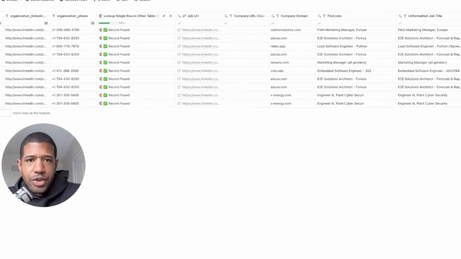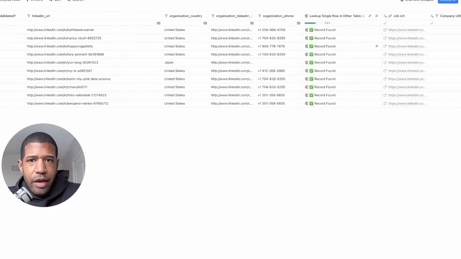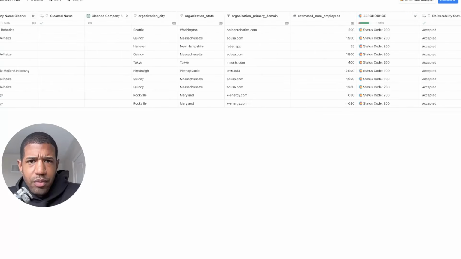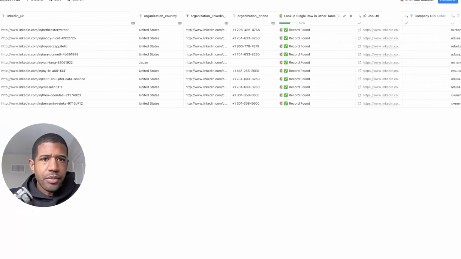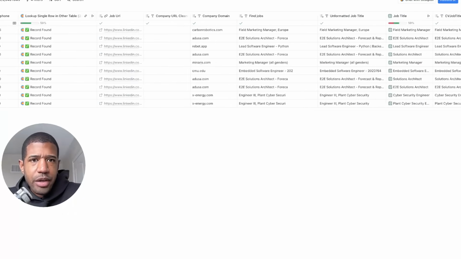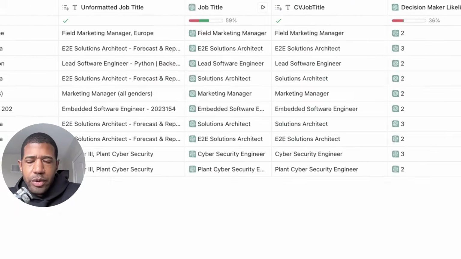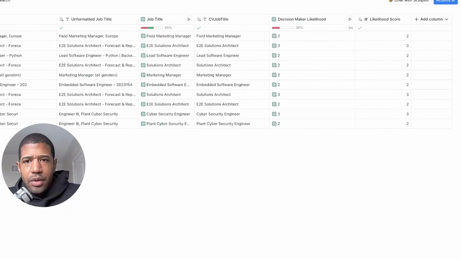From there, the main thing we want to do is confirm the ICP. I don't necessarily have that here right now, but the second thing is typically an ICP confirmation agent. I'll have ChatGPT in a column like this, and I'll prompt it to go to the company's website, scan the page, and answer yes if it's in our ICP or no if it's not.